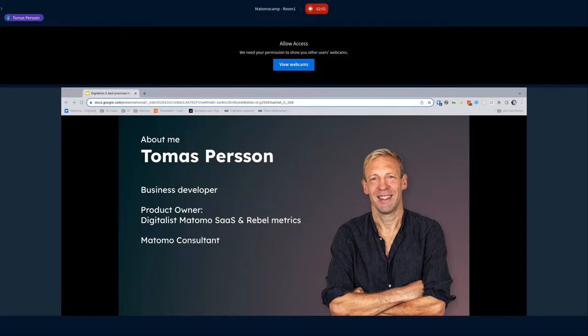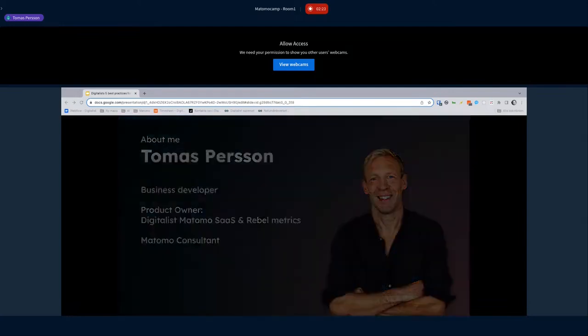So I also contribute a little bit to the Matomo Tag Manager in Matomo. I actually built a few changes, and I've built a few plugins that we are using at Digitalist. We'll see if I release some of them later on to the community, but it's still in early stages. So I do some development as well.